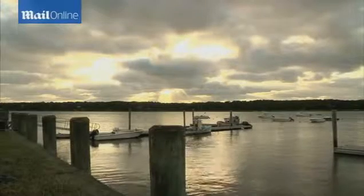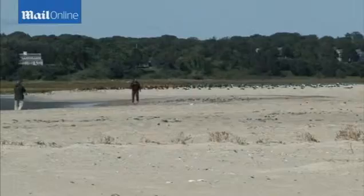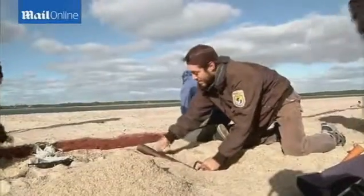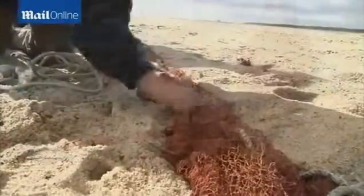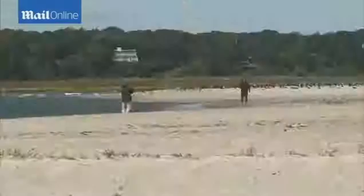It's an early morning mission to save the red knot. Scientists wanting to study the elusive robin-sized shorebird capture them in flocks. We found a spot where we had seen knots roosting in previous days and set to work setting a couple nets and cannons up where we thought the knots were going to be. And I'll say 3, 2, 1, fire.